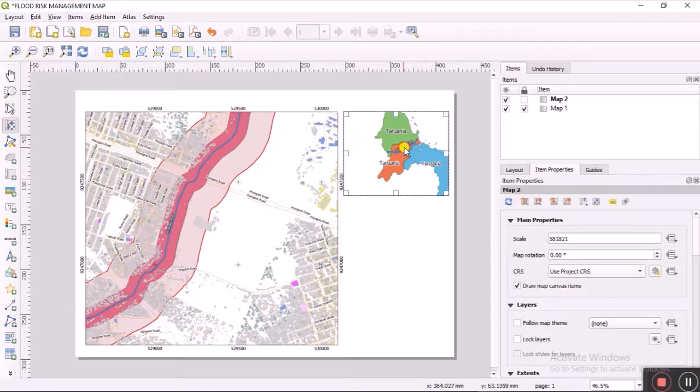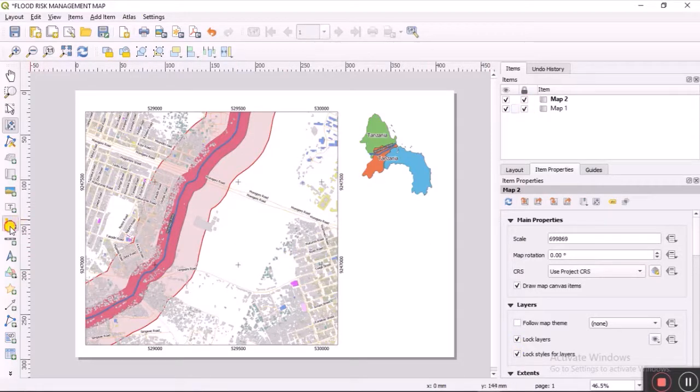And if you wanna move the content, you can just use this tool here to move the content, and we can make it 7, for instance. Let's try 7. Okay, you can choose that scale, for instance. So this is our inset map. We can lock it, lock the style.